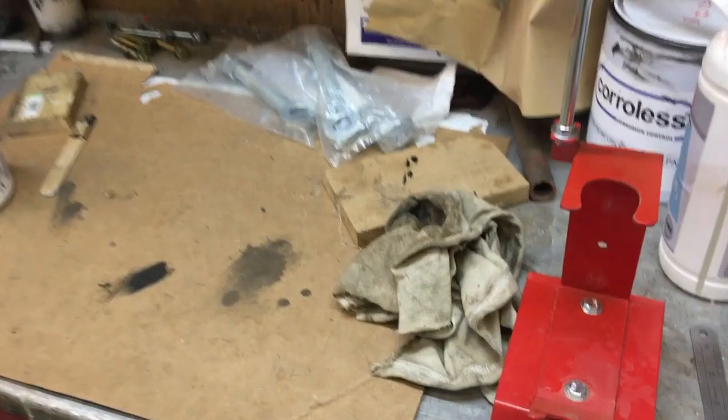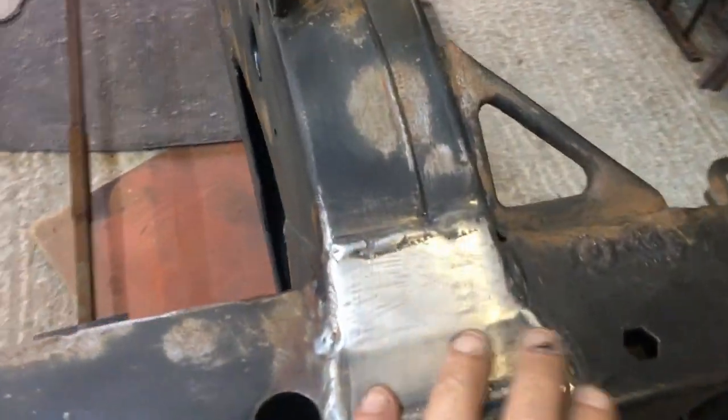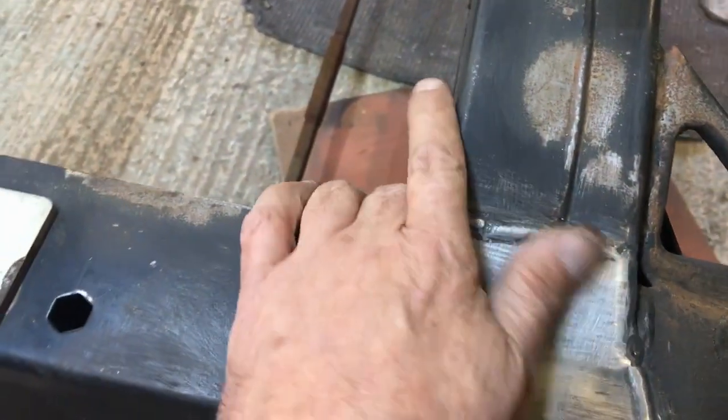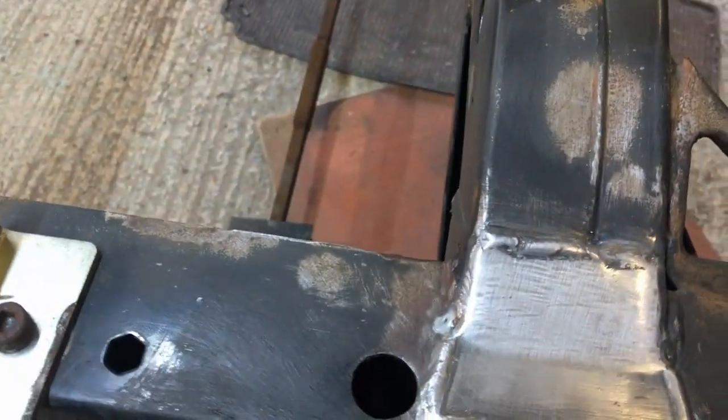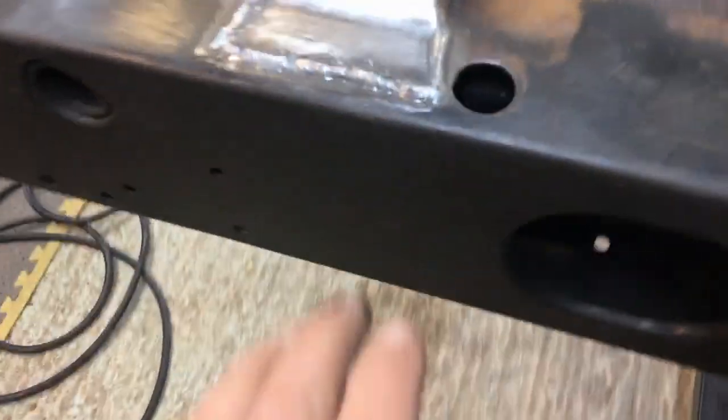So let me get the chassis flipped over. I'll show you the welding, and then we'll do some painting. Here we are. There are those plates welded back into the chassis. I've got the QDR under there, so they've got some rust protection. They've also got zinc primer in there. So they're all welded in. The weld over here isn't very pretty.